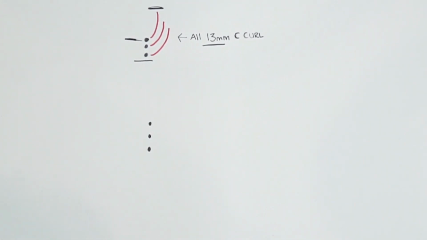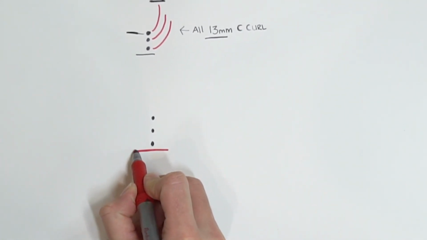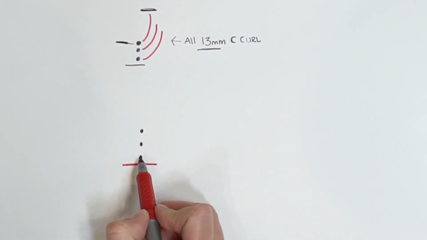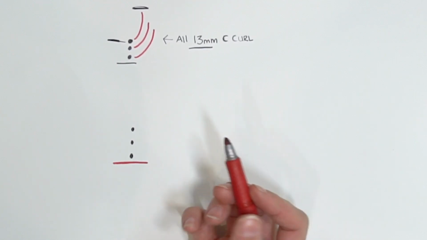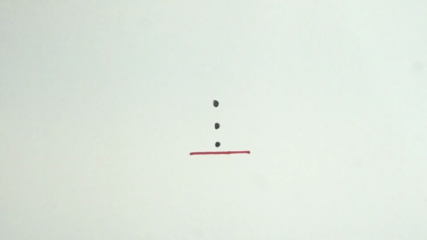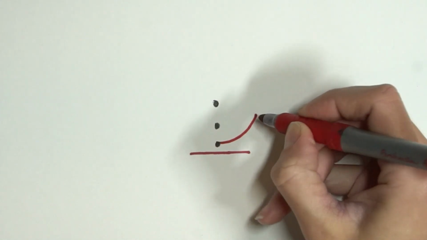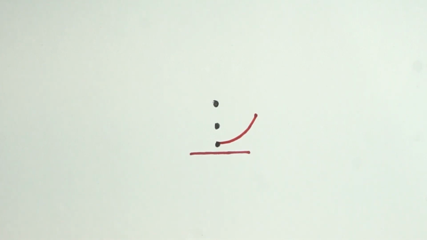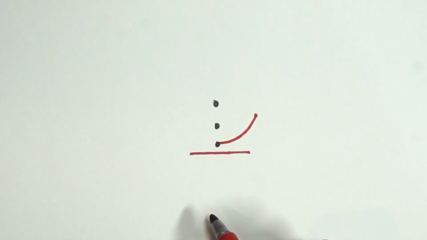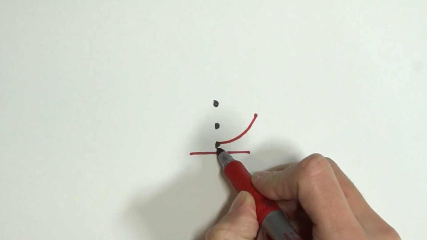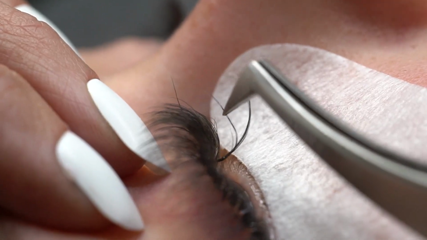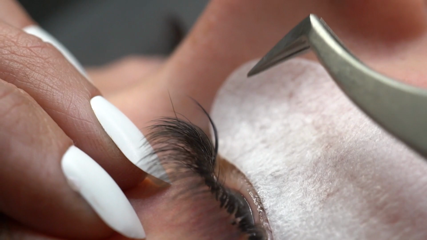Okay, so another thing I want to talk about is where to properly apply your lash. Again, this is our eye down here, our lash line. If we are working on that bottom layer, it's more appropriate to apply the lash at the top of that lash instead of at the bottom. The reason is that if we apply it at the bottom, you'll be able to see the lash underneath. That's fine, but you might notice that it'll droop into the eye a little bit. So applying on the top is a more appropriate spot for those bottom layered lashes.